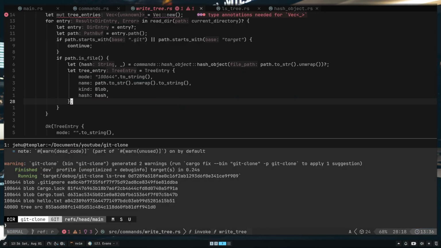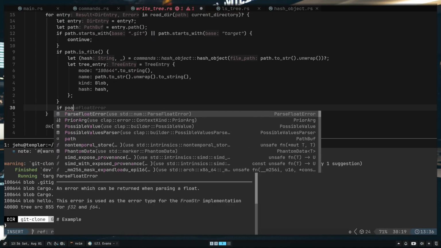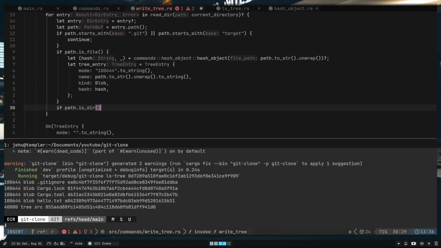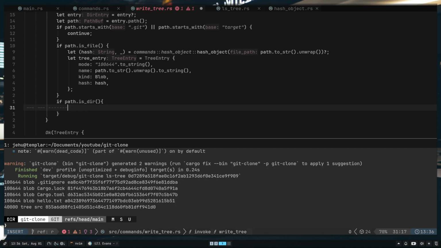So if we stumble upon a file, easy, light work, just do that. And if our path is a directory, we are going to have to recurse. If our path is a directory, we call our function again and then make a tree entry.